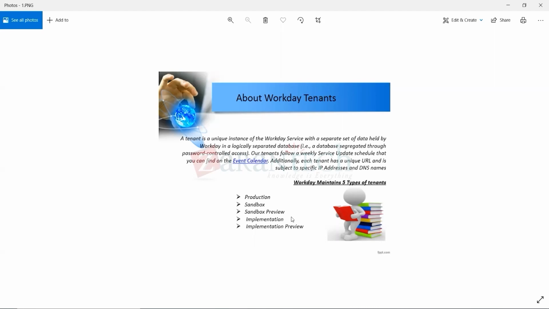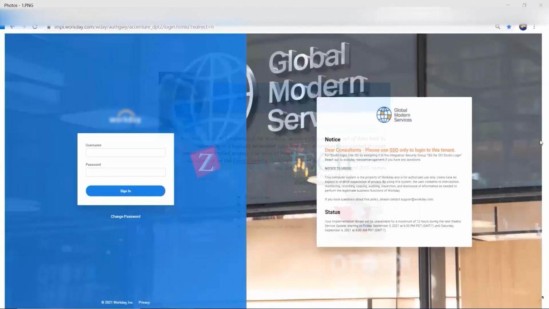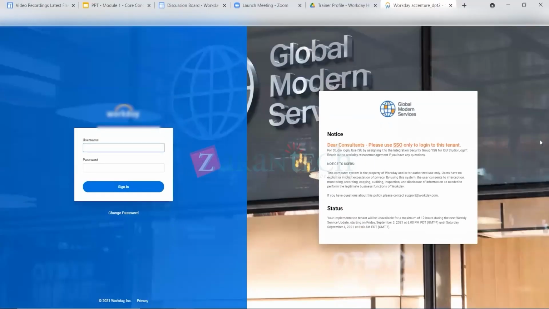So this is all about a tenant, and I already showed you how the tenant looks. Usually many companies now use SSO, so you don't have to fill in the username and password. You just click on the URL and you log directly into the tenant by SSO. So this is all about tenant.